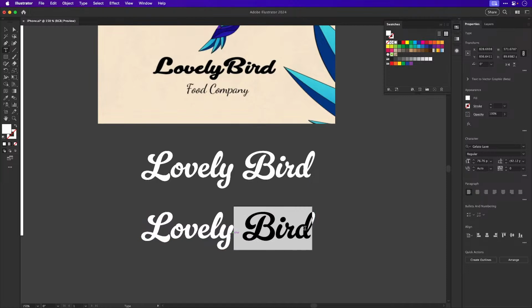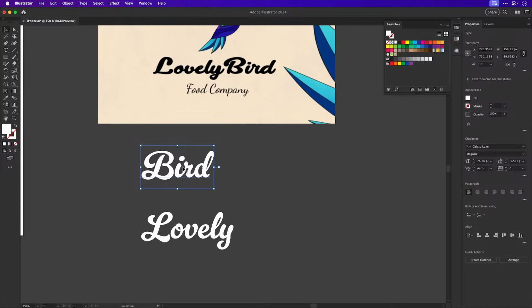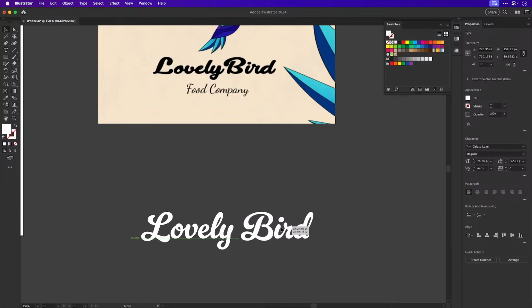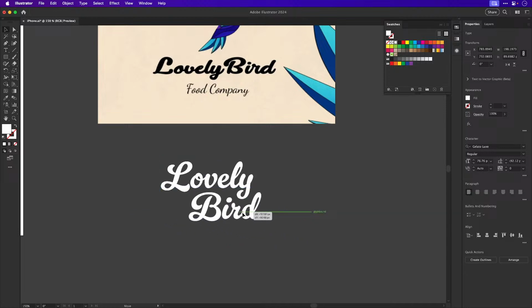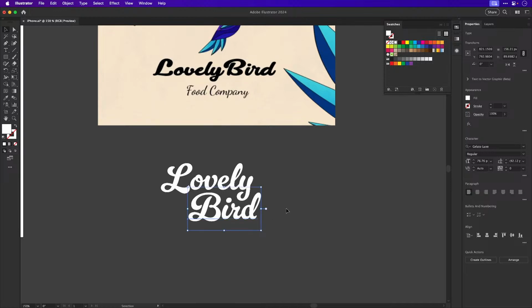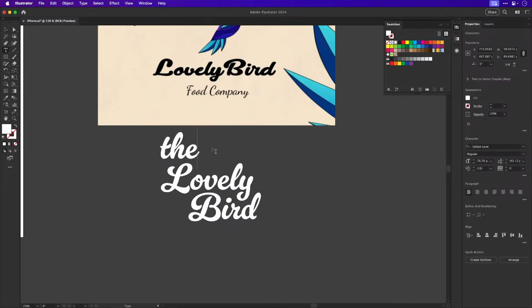So let's... I'm going to see if I can lock these two together. Because you could have it in one line like this, and that's fine. But with these more decorative fonts, lots of swirls and curves, I do like to try and slot things together if possible. Ooh, okay. Yep, that could work. That could work. And I love it when things come together. We've got the word the. Well, that's going to be a bit of a squeeze.